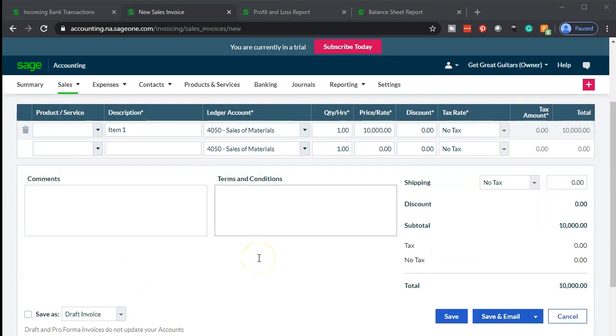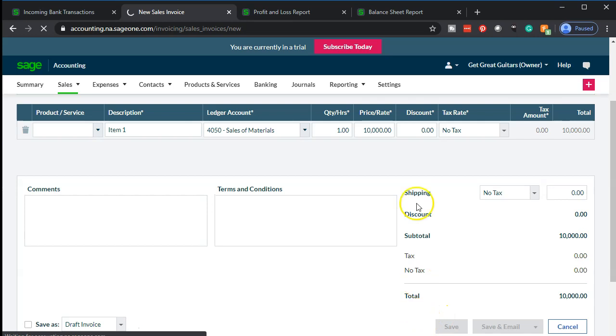What's this going to do when we create it? It's going to increase the accounts receivable by the 10,000. The other side is going to go to sales. Now, if we were on a perpetual system, remember, it would also be decreasing inventory recording cost of goods sold. But we're not. We're going to imagine we're on like a periodic inventory system, dealing with inventory by a periodic adjusting entry that we will do manually.